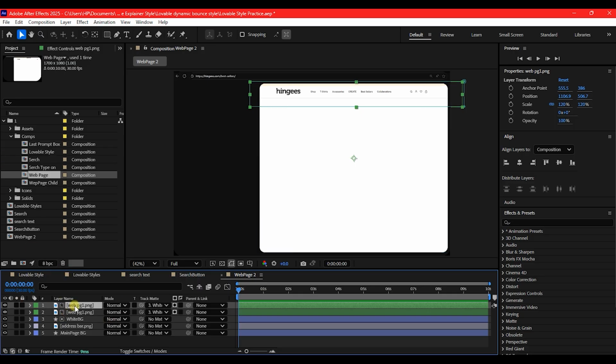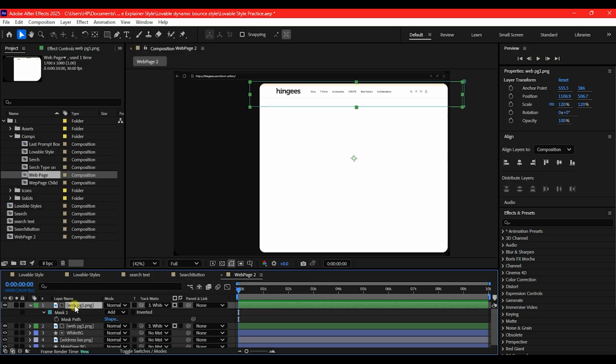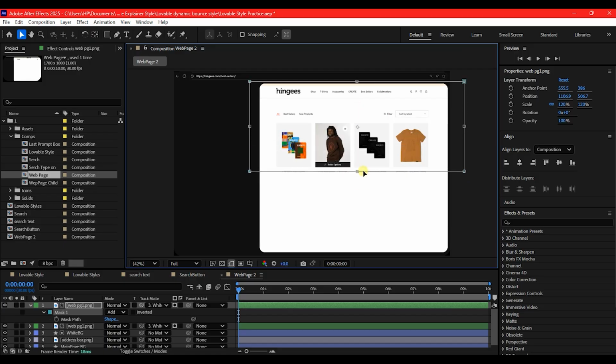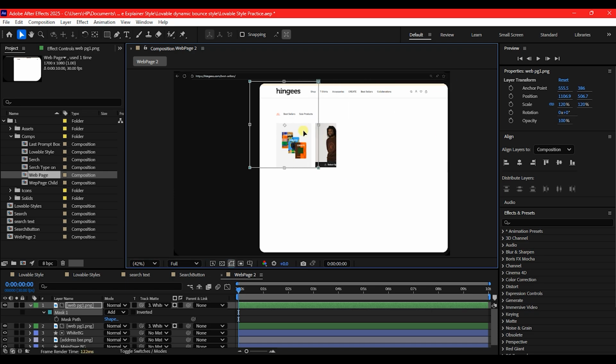So what I'm going to do now is to hit M on the keyboard. That is going to reveal the mask on the timeline. So all I'm simply going to do, instead of picking the rectangle tool again and drawing, I'll just double click on the mask and start moving this around. So I'm going to need this very particular group of items. So I'm going to mask that around. So I'll also hit the enter key.